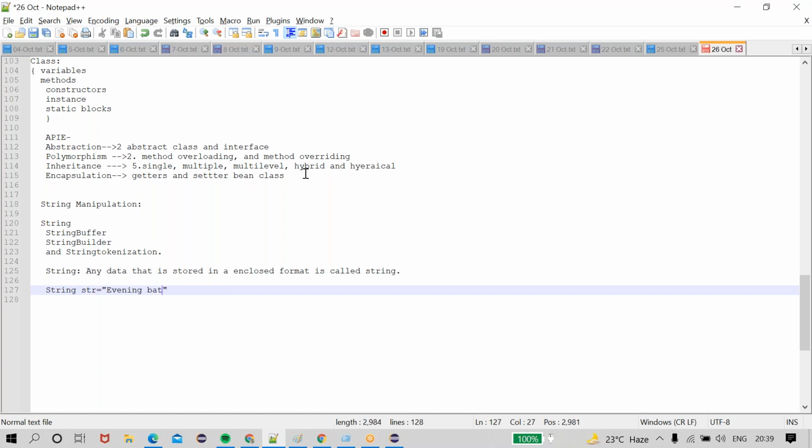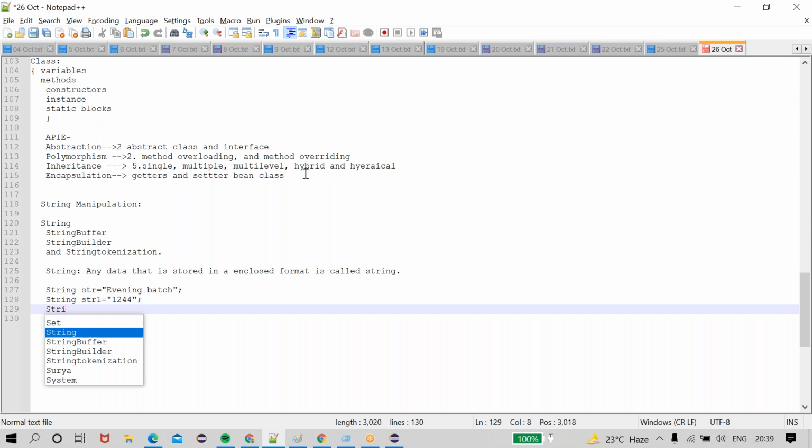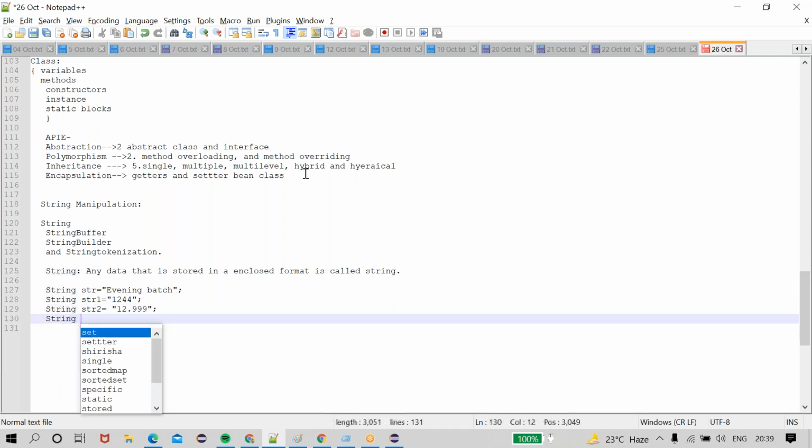I can write anything in the string. Anything that is denoted in double quotations is called a string. No need to confuse, guys.